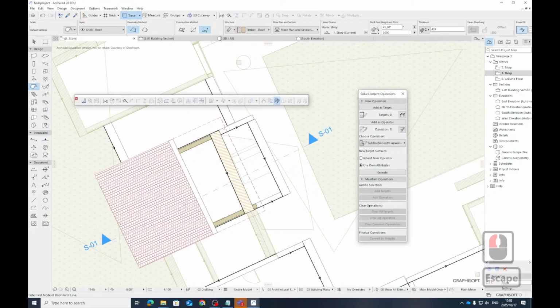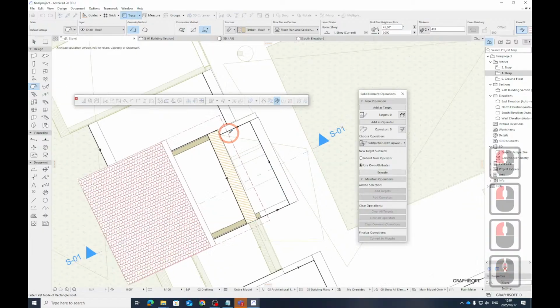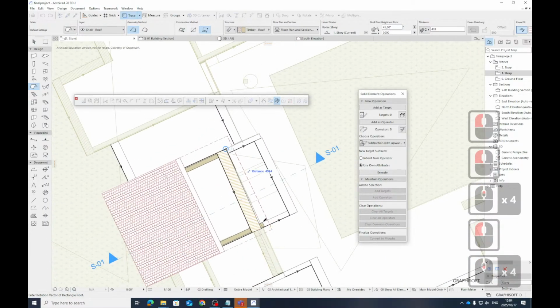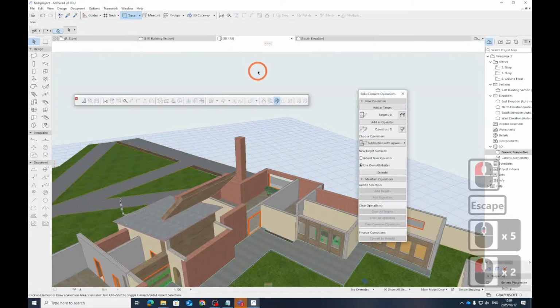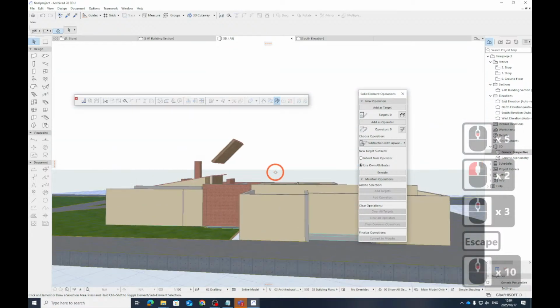Okay, I understand. So I'm going to pick a roof from there to there. It's going to go in that direction. Then you're going to say the roof is going to go from there to there. No, you do have to give a direction. Continue. Okay. Now you don't see the roof, so you have to go to 3D view. Yeah. So you have to go to the story first.